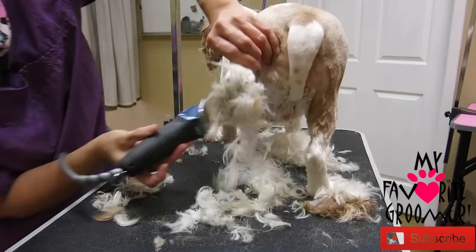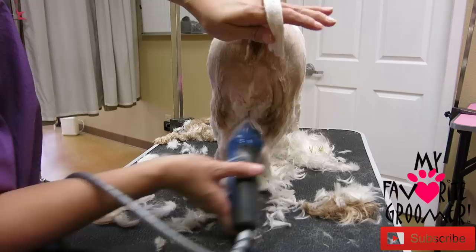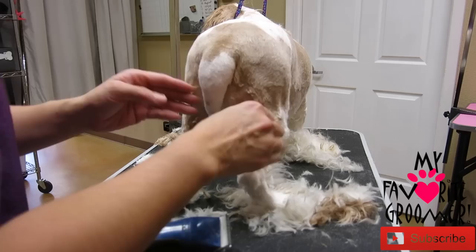Okay, so this is the client who came in early off of the battery. That's how fast the grooms are going. I'm gonna come in on her tummy here. She doesn't wanna kinda go upward there. Okay, and then, whew. Watch your clippers here.